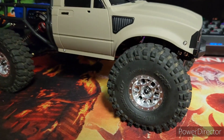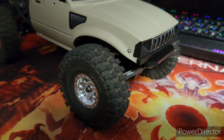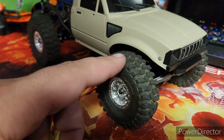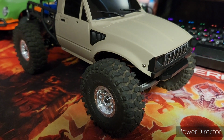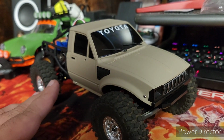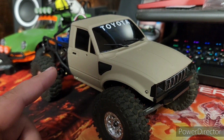For one thing, it now has the Mini Bananas wheels and tires, the Black Label MTs, which I swapped over from the, I think I had the Mudslingers on here, to the Mini Bananas. Now it looks more like its 1/10 scale counterpart, where I have the massive Mudslingers on that one.